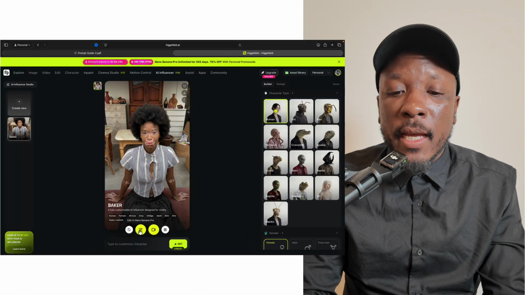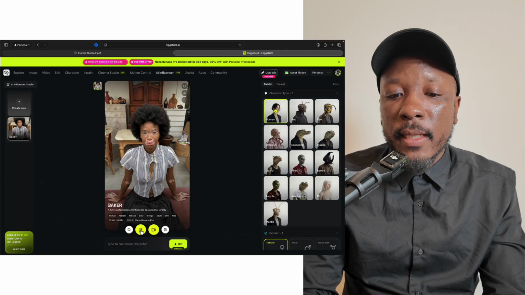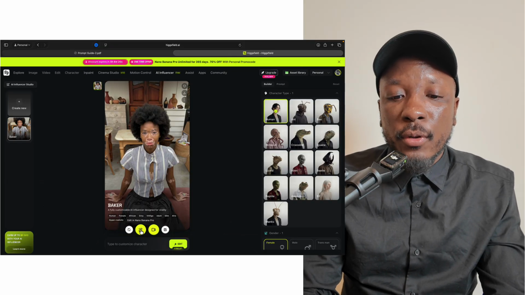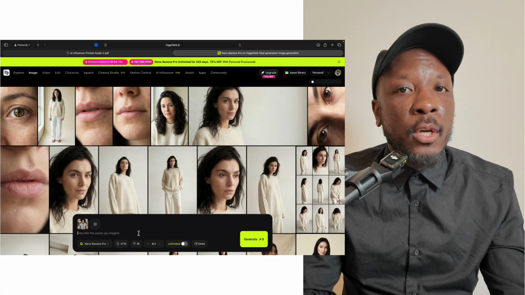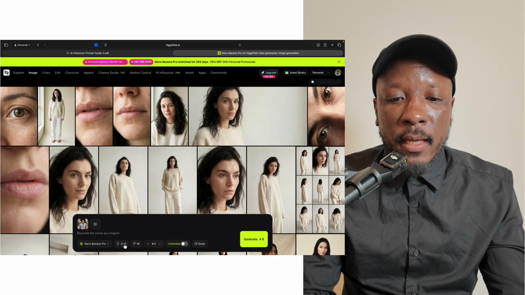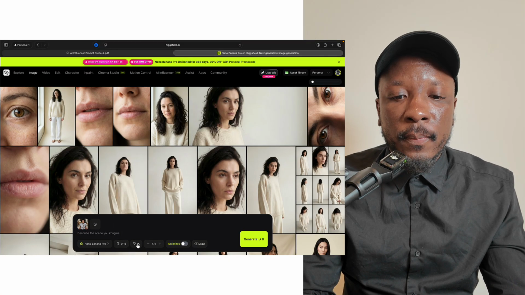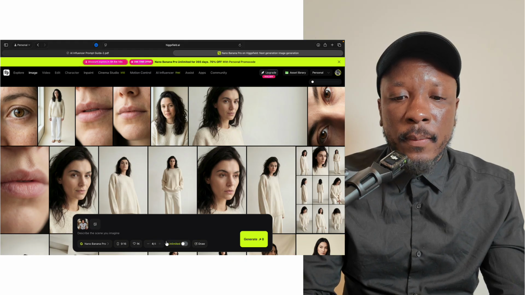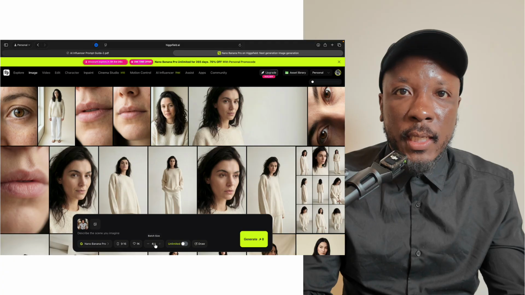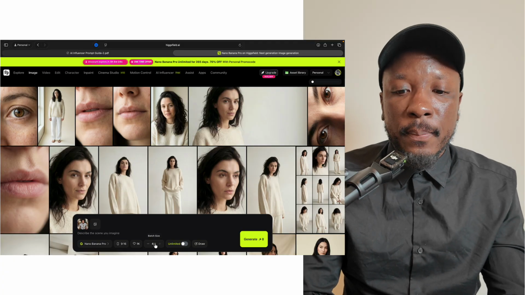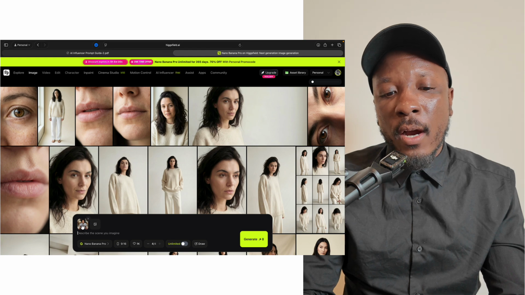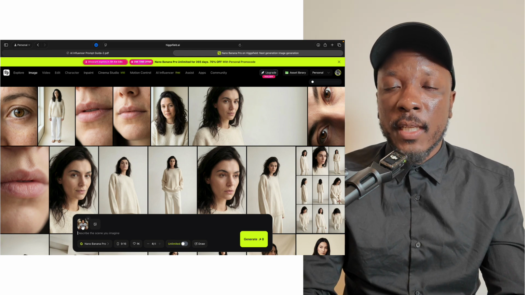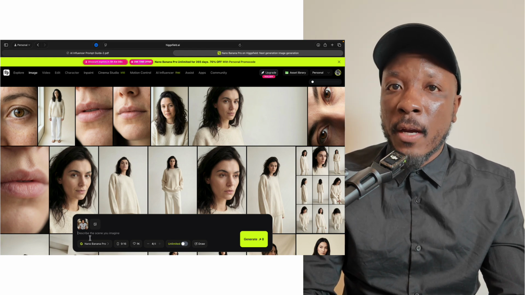So we've created our AI influencer. Next thing we want to do is select edit in Nano Banana Pro. Next, it'll take us to this page here. From here, we can adjust things like aspect ratio, quality, batch size, which basically lets us know how many generations we want at a time. And we can simply type in our prompts, and because we have our AI influencer as our reference image, it's going to put them in any environment we tell it.